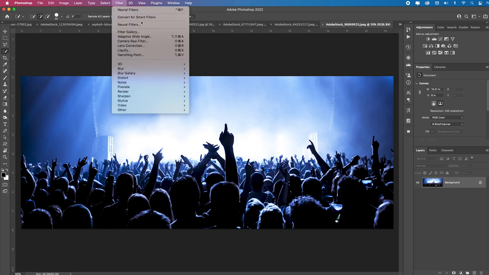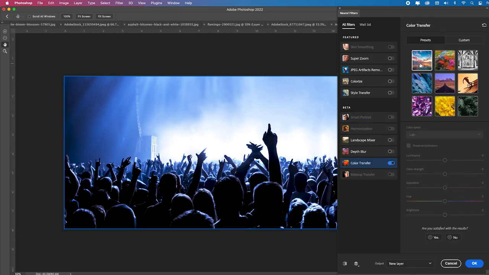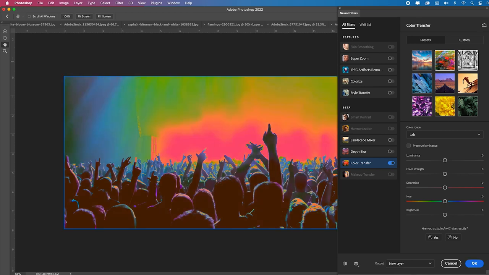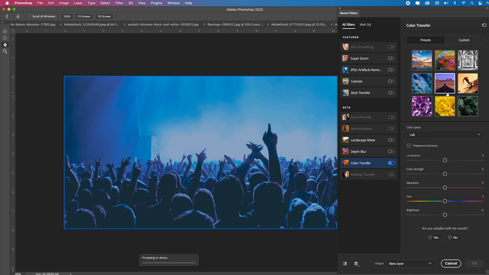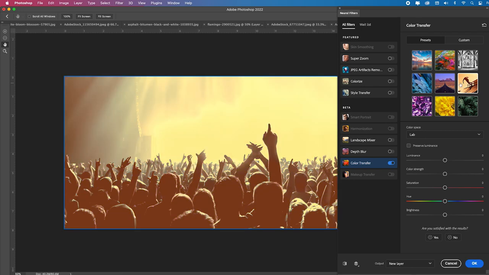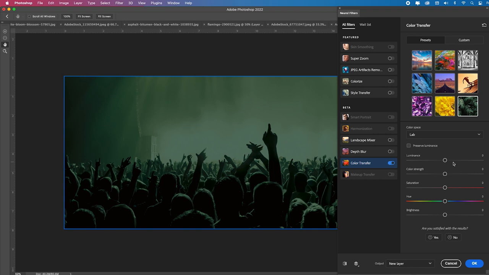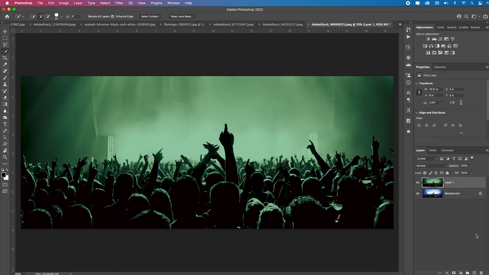Let's go over to filter, neural filters. So if I just choose color transfer, here I can pick any of these preset photographs and it's going to kind of load the colors on it. Like here's just a black and white, high contrast. Here's blues. So it's taking the colors of these images and applying them to whatever image you want. Here's like a sepia vintage look, more of a purpley look, yellow look. So you see how there's a lot of power there, and I can always brighten it up if it went a little crazy and pull up the luminance to get the contrasty look that I'm looking for. And that's great, right? That's really fun and creative.